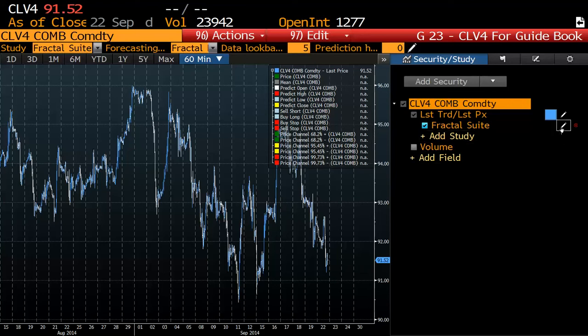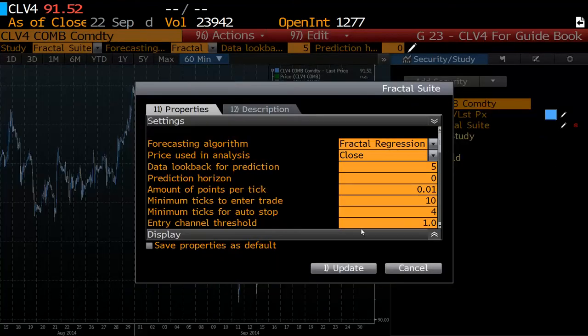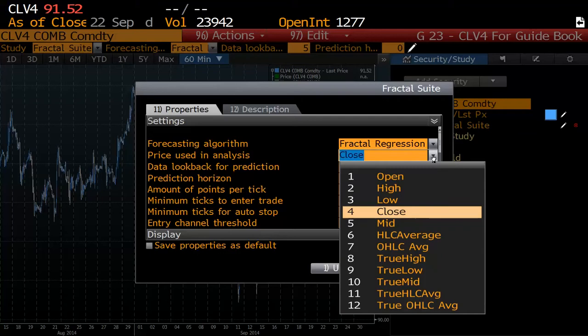First, let's open up the settings selections and look at price used in analysis. This is a drop-down menu, and if you click on this menu you will see various different types of prices that can be applied to a price plot that will be placed over the trading chart.